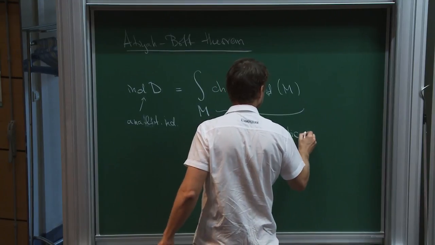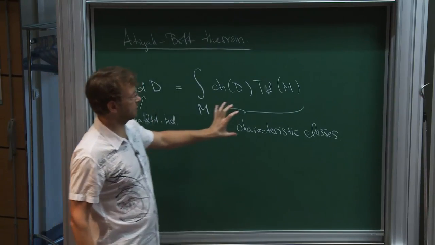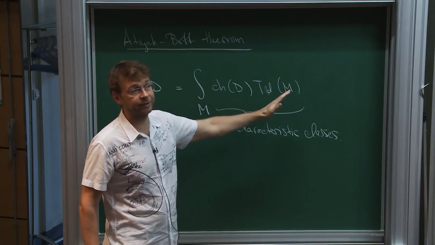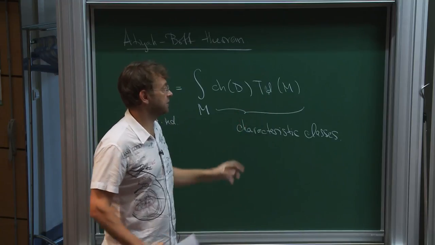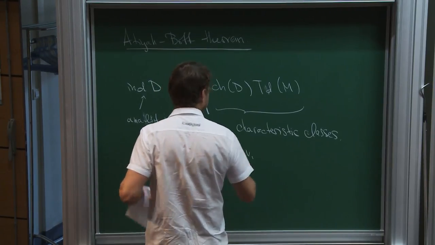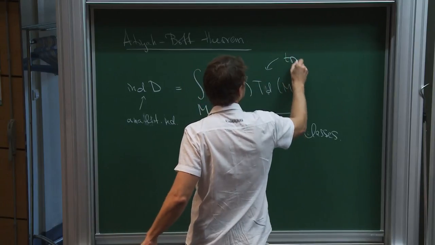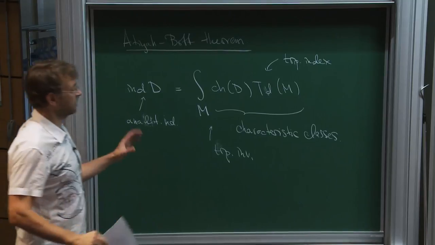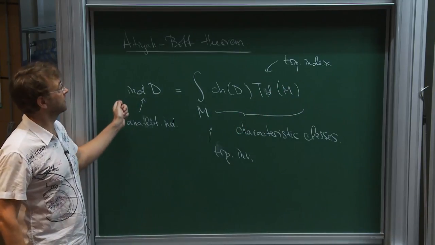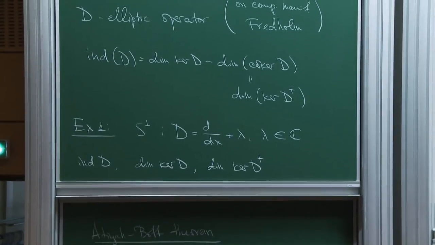In principle, if you want to calculate the index of an operator, you have to construct some objects out of curvatures, etc., and calculate it. But this quantity is actually independent of the concrete connections you choose. So this is a topological invariant. For example, it may depend only on the bundle and things like this. This part is typically called the topological index. The whole beauty of the index theorem is saying that the analytical index is equal to the topological index. So if you want to calculate the difference between the dimensions of the kernel and cokernel, eventually it depends only on topology.